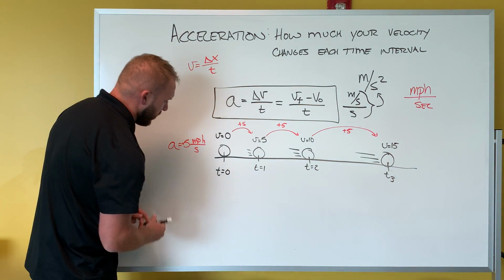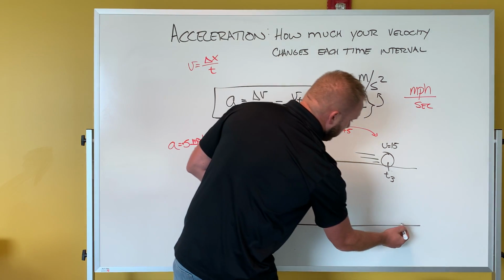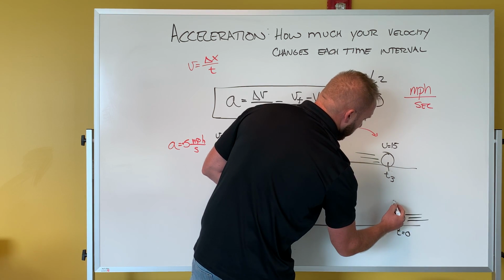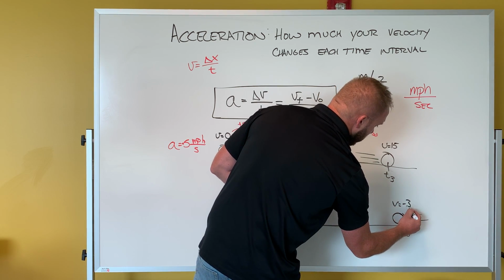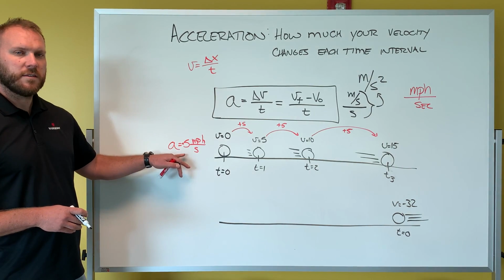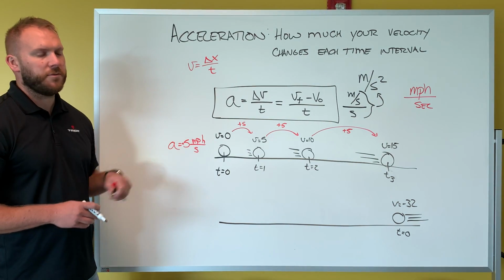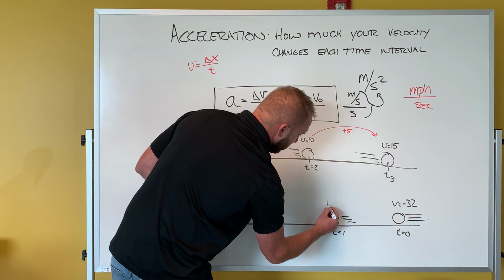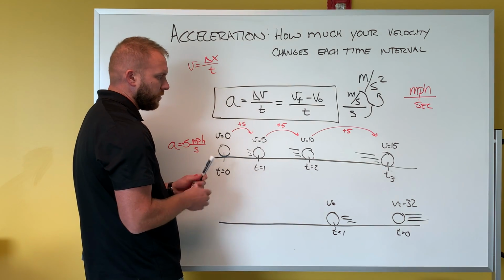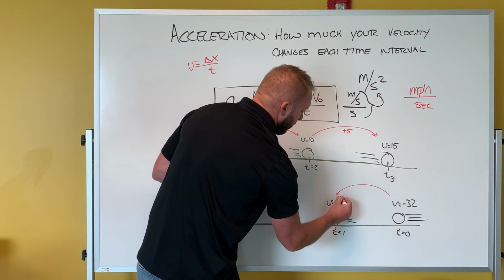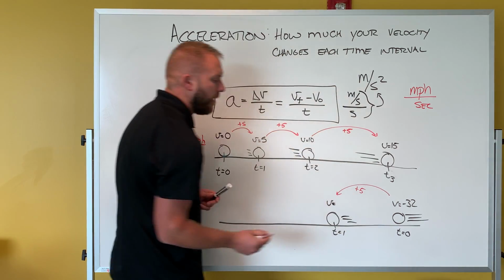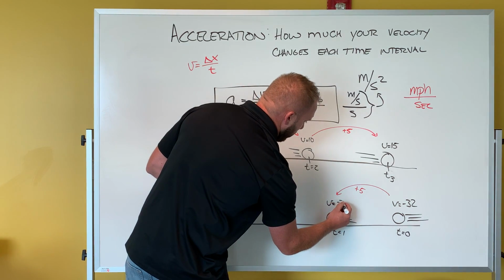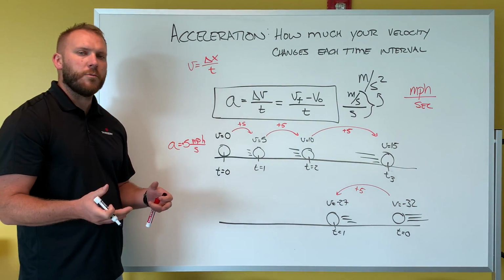You could also have a situation where our object is here at time equals 0. It's already moving with a velocity equal to negative 32. We're going to maintain this same acceleration of a positive 5. After 1 second, our object is here. It's still moving that direction, but our velocity had to have changed from here to here. Our velocity had to have changed by positive 5. So what that tells me is that my new velocity is negative 27. The ball has slowed down, or the object has slowed down.